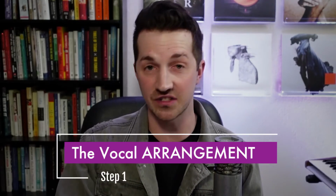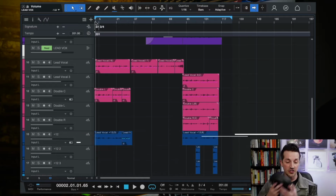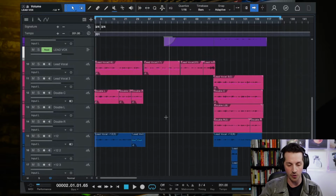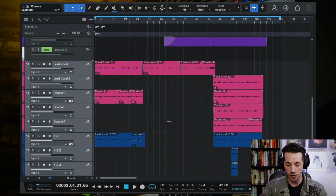So step 1 to get this Lana Del Rey vocal mix is we need to make sure that we have a good arrangement first, and that is where I'm going to start this video. We need to talk about where the arrangement is. And so as you can see here, visually you can kind of get a glimpse of what we have going here. So these are the vocal tracks from here down to here. These are all our vocal tracks.